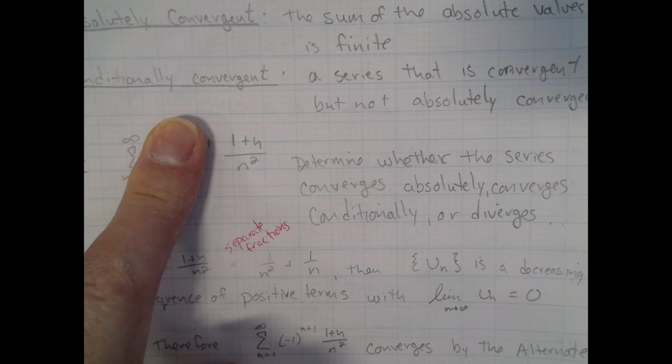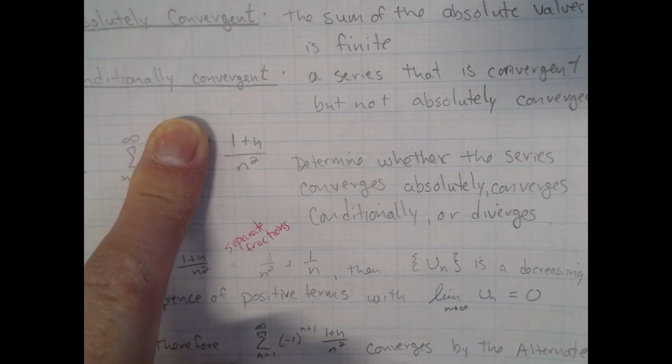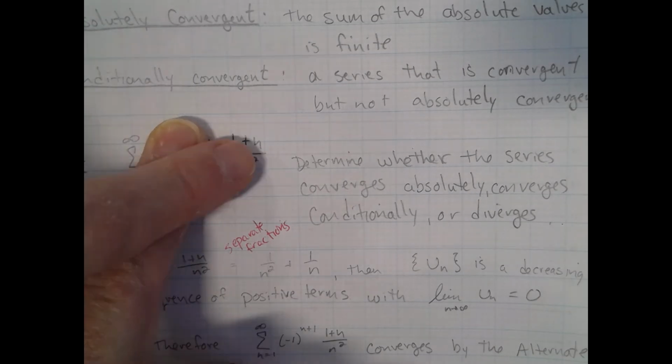Let's do a limit comparison test. What should I compare it to? 1 over n. And if we do the limit process and we get a number, which we would, what do we know about 1 over n? P equals 1, therefore it diverges. So then this one would diverge if it's absolute.